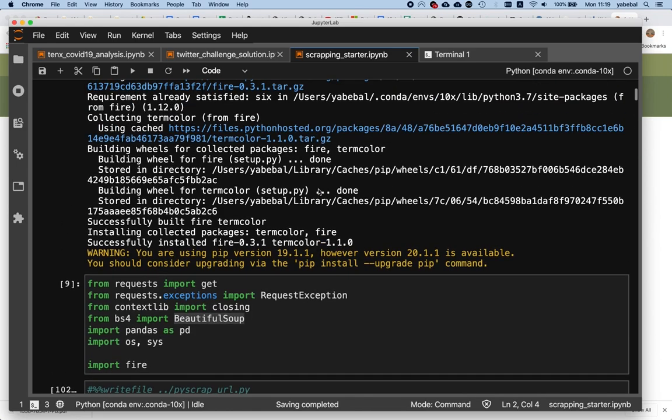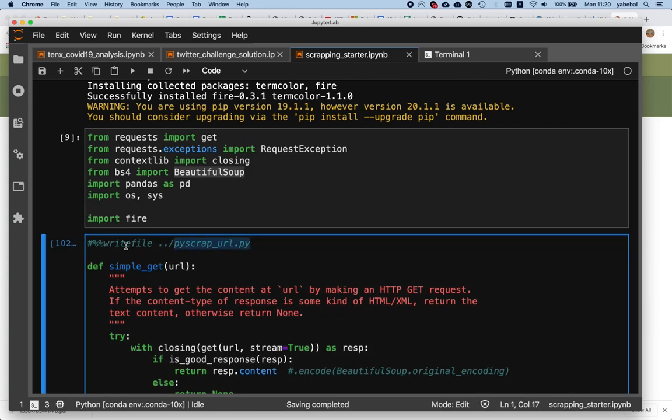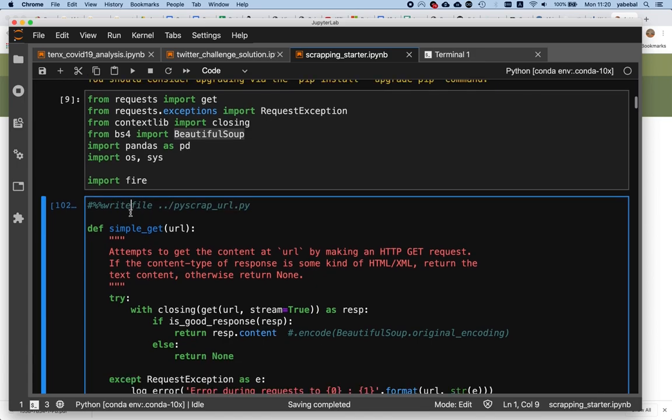I can tell you how to convert a cell into a script. Jupyter Notebook has what are called magics, and one of them is %%writefile. If you use that in the cell with a script name, it will write it into basically a Python script.